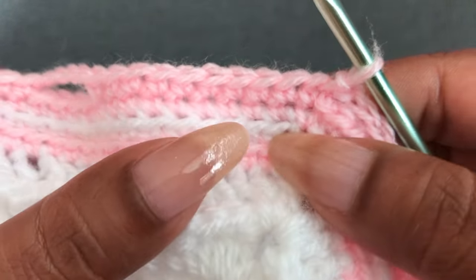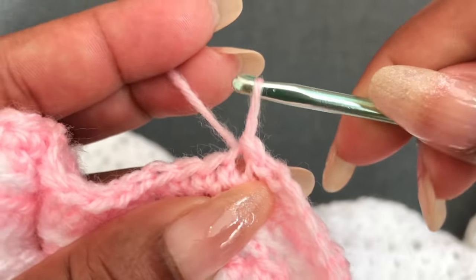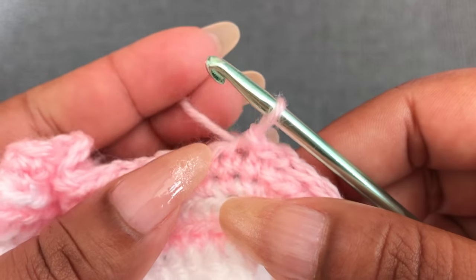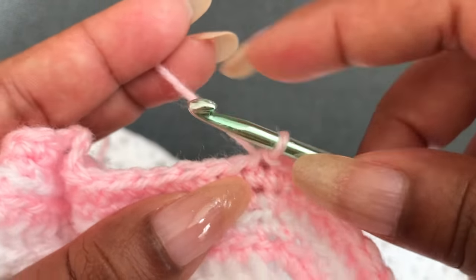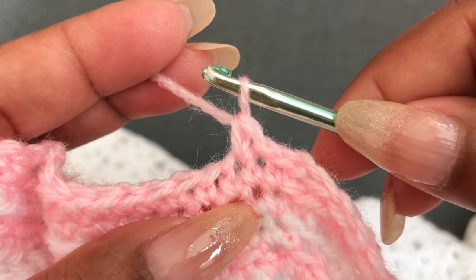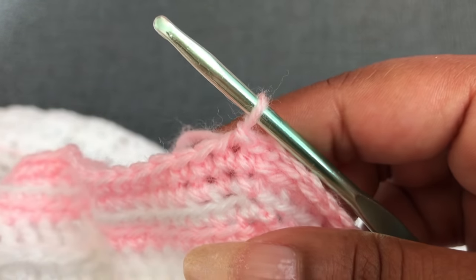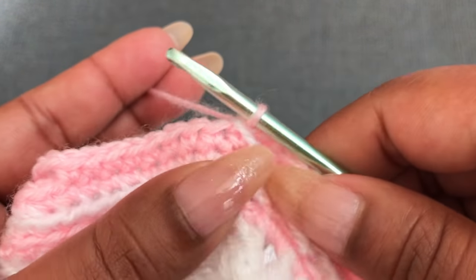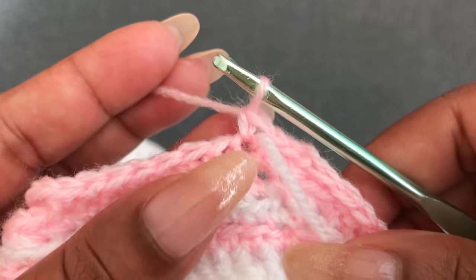Now I'm finished round 10. Round 11: into the next single crochet, slip stitch. Now I have 2 slip stitch into the third single crochet. Go through the third single crochet and a single crochet. I'm gonna use a stitch marker, then it's easy to finish this round 11. I'm gonna put, after this 2 slip stitch into this third single crochet, 1 single crochet.